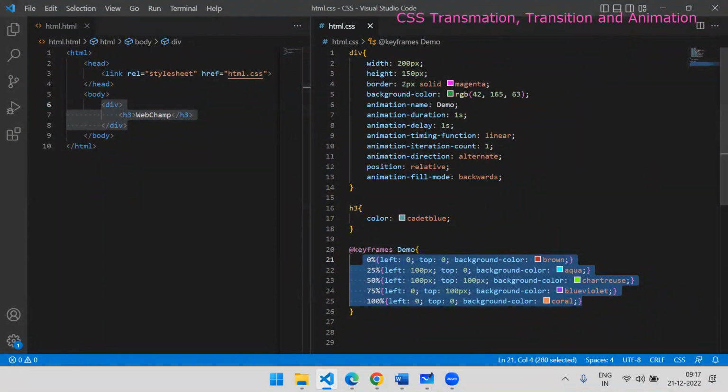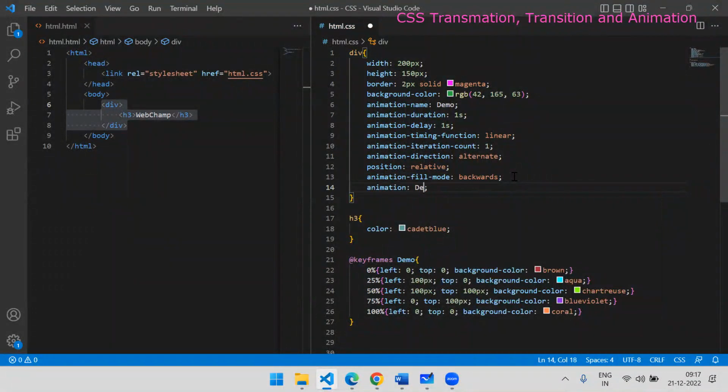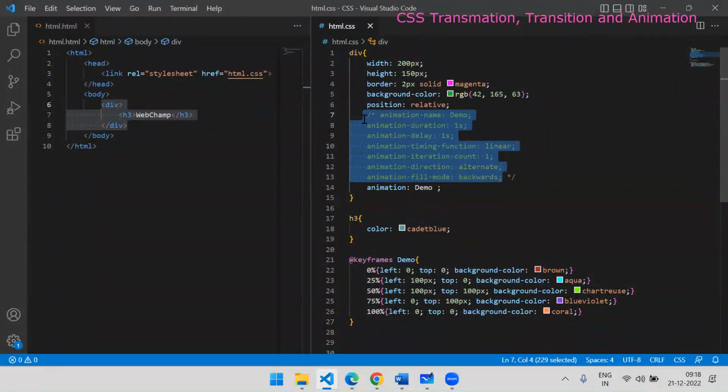Okay, now the last property I would like to discuss here is the animation shorthand property. What should the animation shorthand property accept, and what is the sequence for the animation shorthand? For the animation shorthand, first you should give the animation name. I will say animation here, and I will say the animation name is demo. Okay, so I will comment out all these animation properties. I want only this property to remain in the active state. So I will comment out all animation properties from this block. And now here I will add all animation properties in one line.